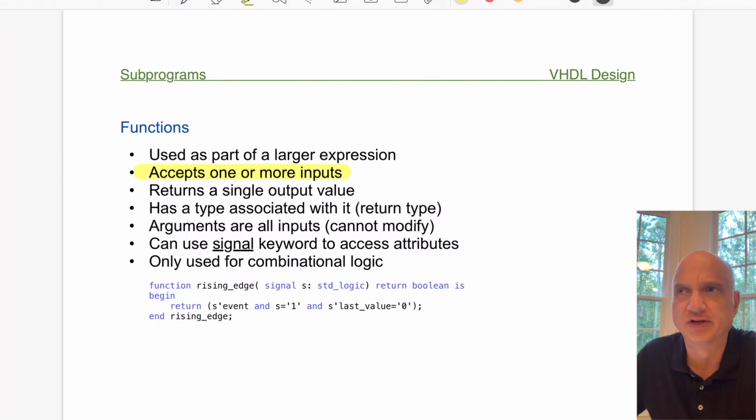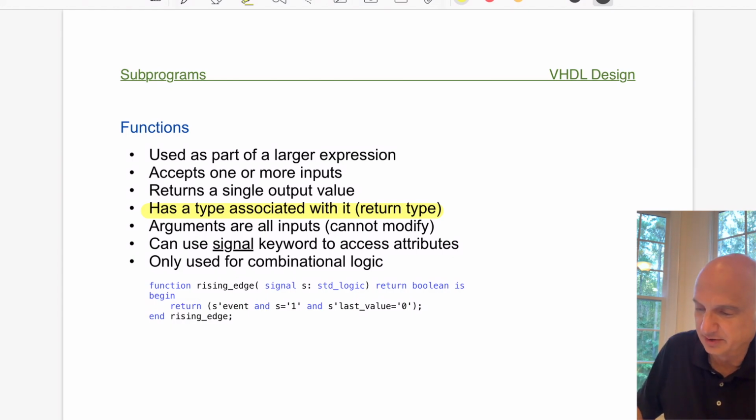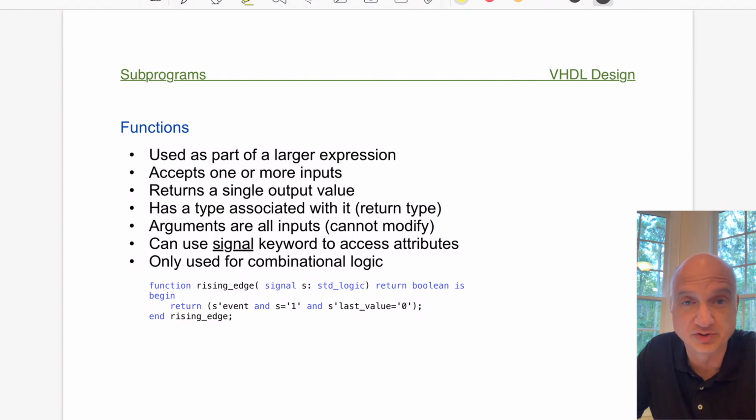functions in terms of ways to convert from one thing to another, or ways to analyze something that you continually do, like the rising edge function. It returns, like we said before, a single value. It also has a type associated, which is its return type. So functions are typed, and that type represents what the return type is. And that's important because when you use a function in an expression, then that expression requires a value to evaluate the expression with, and that value needs a type. And so every function has a type associated with it.